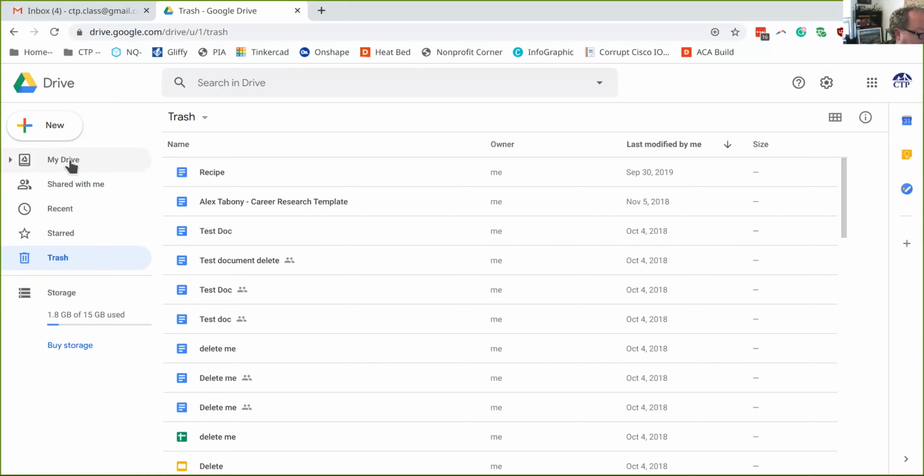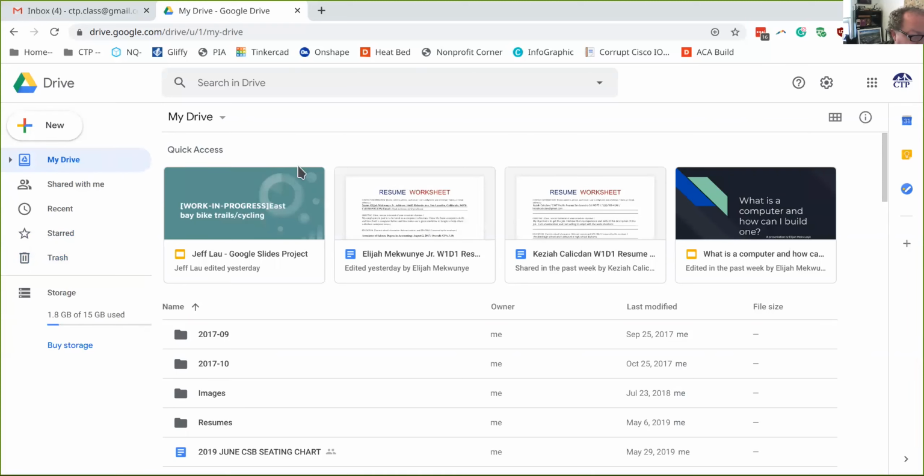All right, so up here in My Drive, again, this is the main storage view. What we see at the top is quick access. These are documents that Google thinks you're most likely going to want to work with. It may be because they were recently shared with you, or you recently worked on them, or you use the same document very frequently. So quick access will be different for everybody depending on how you use a system, and it will change over time.